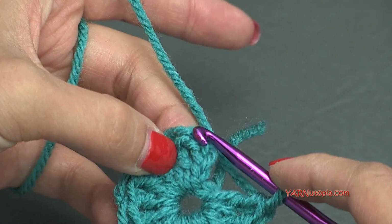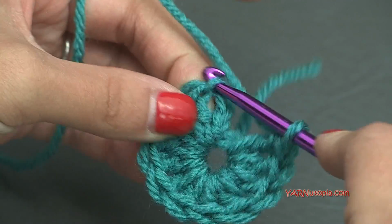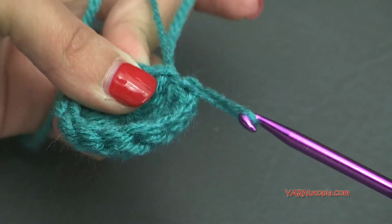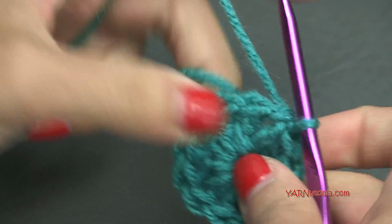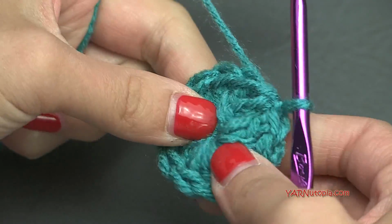And you can see here we're going to slip stitch to the beginning chain up 3. So 1, 2, 3, right at the top, just insert your hook, yarn over, pull through, and pull through. Pull tight, and there's round 1. Okay, you can pull that straggler to kind of tighten that center there.